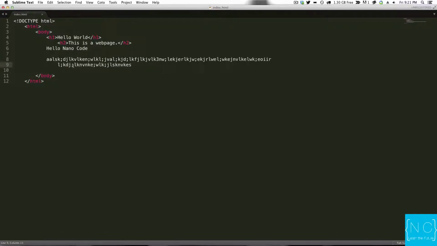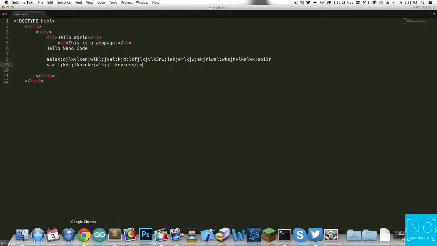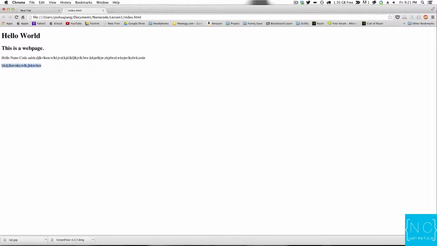You have to declare a new paragraph. So you want to do that with p, which stands for paragraph, and close that at the end of your new paragraph. And as you can see, now it forms another line. So that is one thing that's kind of hard to get used to. Everything you see in the text editor does not translate to what you actually see on the web page.